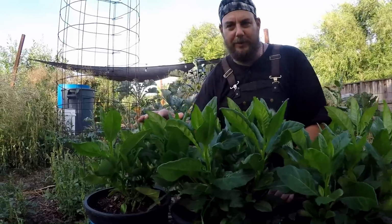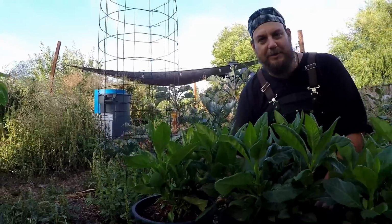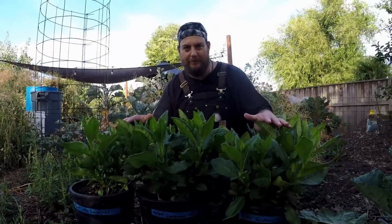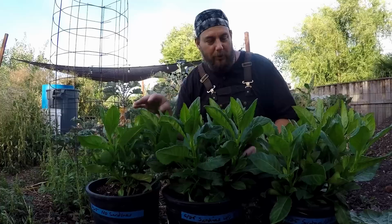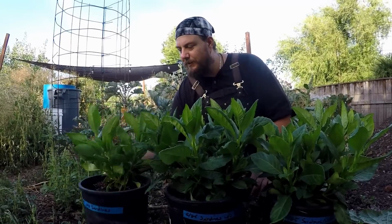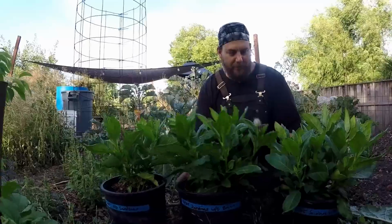Now this third plant here, I noticed when I was reviewing the footage that I saw when I was actually planting, it was slightly smaller than these two, but they were all cuttings that I had rooted at the same time. That being said, the growth on this plant has been much slower than these two. So even though it started off slightly smaller, it's just not growing at the same rate. Hopefully you can see, it's a much smaller plant than these two at this point.